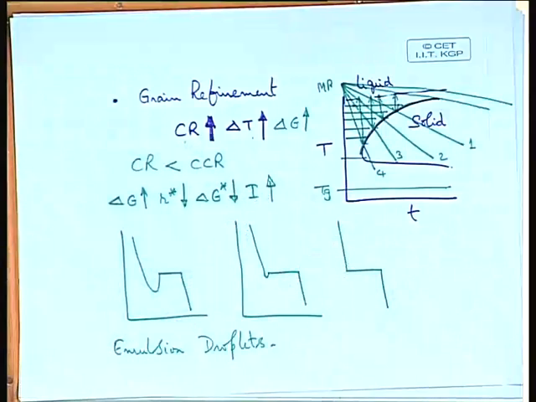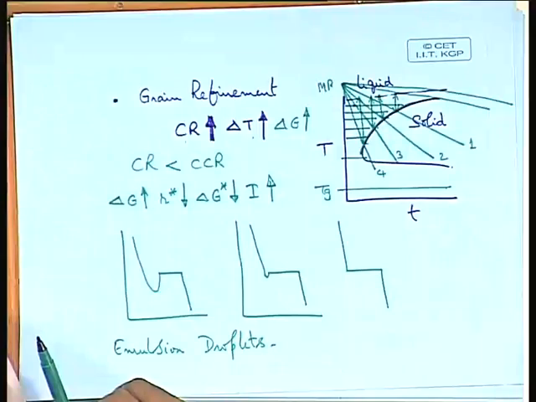When you really go to submicron size, that is when you will see the particles without any inoculants, and that's when you can achieve very high undercoolings and novel microstructures. So if you achieve high undercooling, what are the things that you can get? One is, as I just pointed out, that R star decreases and I increases. That gives you what? Grain refinement.